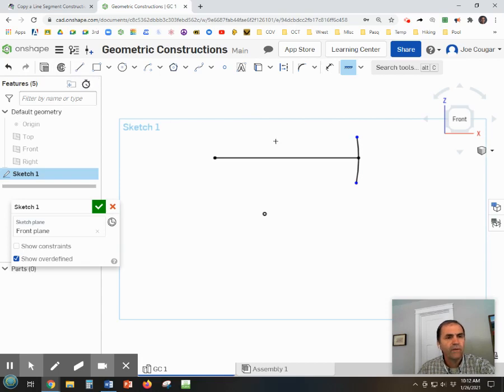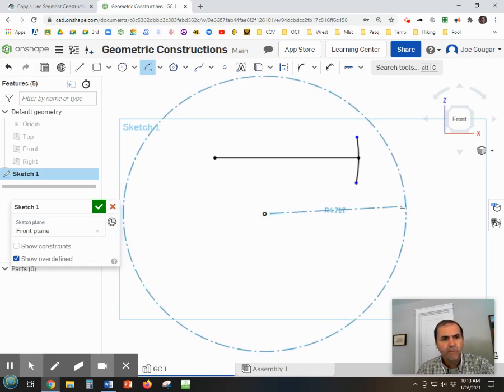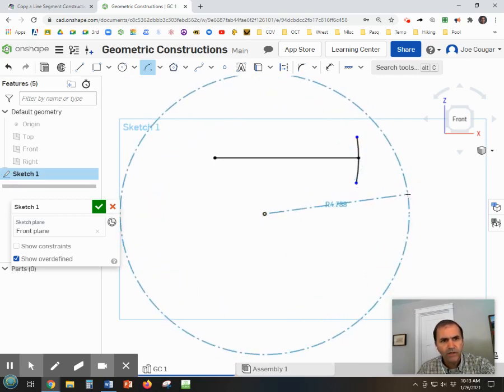Now it's kind of weird. We'd set our compass this way and then draw it this way. We're drawing it and then setting it. So it's a little different, but we're going to again use our center point arc, click on this end, come out here, and make a similar arc to what you see over here.